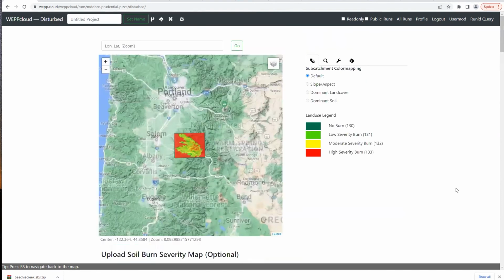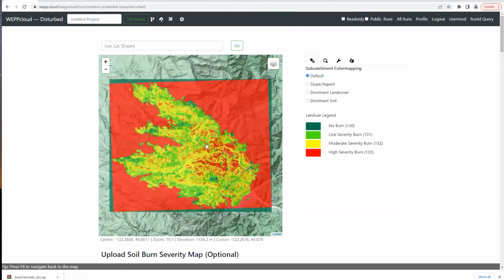Now we can see the 4 map classes: undisturbed, low, moderate, and high severity. However, you also see around the map some other large areas that are also represented in red, which is not quite accurate since the fire didn't even burn in this area. This is very common as these maps are created by different individuals at different times, and everybody might be using different codes to classify the maps.